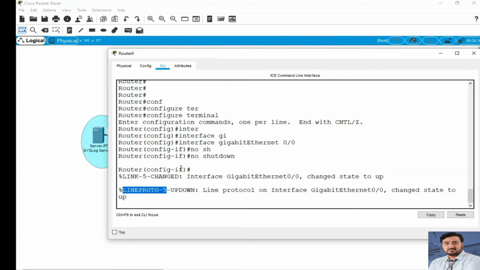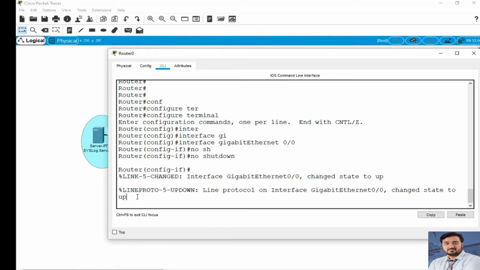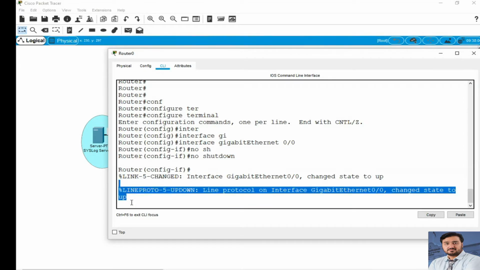By default, these syslog messages are only outputted to the console. So this is the console, and here it is outputted. This is because of the logging console command, which is enabled by default.